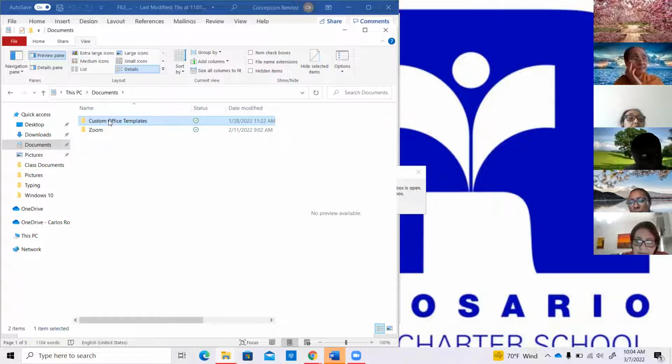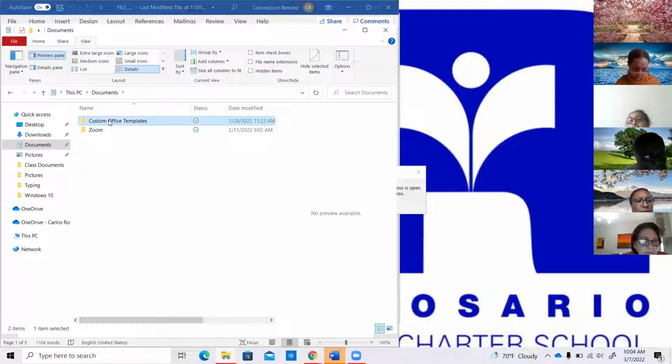And let me explain why that is. The preview pane does not provide a view because it's a folder. It only has files inside of it.